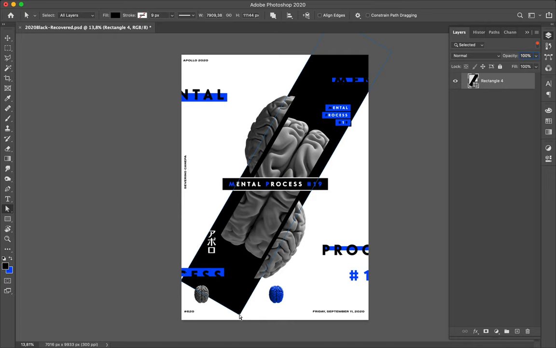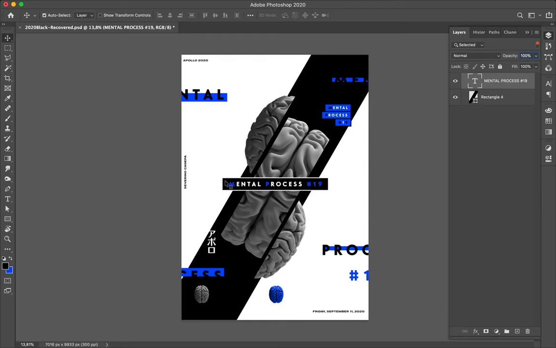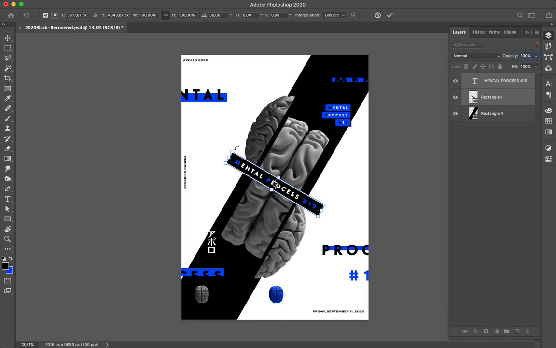Take too long now. Okay, it looks pretty weird on a 33 degree angle. Bad contrast with the other elements. Command T to see what happens. Why not? Let's try.